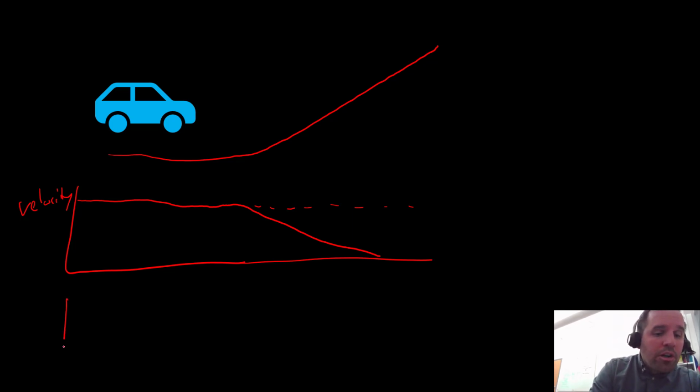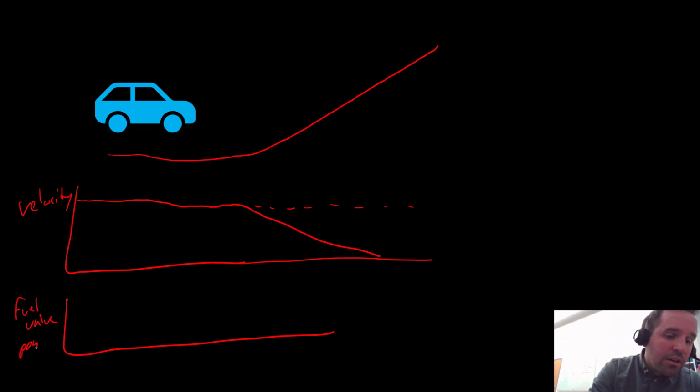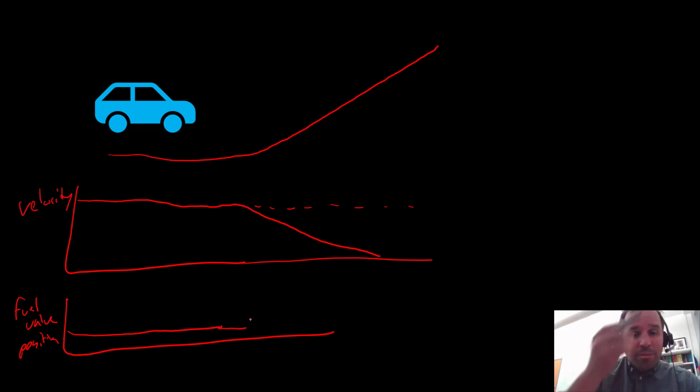So we would want our controller to influence the fuel valve position, and it would use our sensor, or our velocity transmitter, to relay that information to our cruise control computer, or our controller, and it would say, okay, open the fuel flow valve.